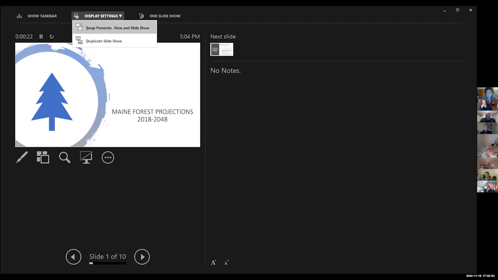So we're looking at projecting out, probably mainly just focusing on the next 30 years or so. So Maine Forest projections 2018 to 2048. This is going to definitely share similarities to what was done with the 4 Maine project, and my other major template is the work that Todd Caldwell did, which Ken referred to, the timber supply outlook.